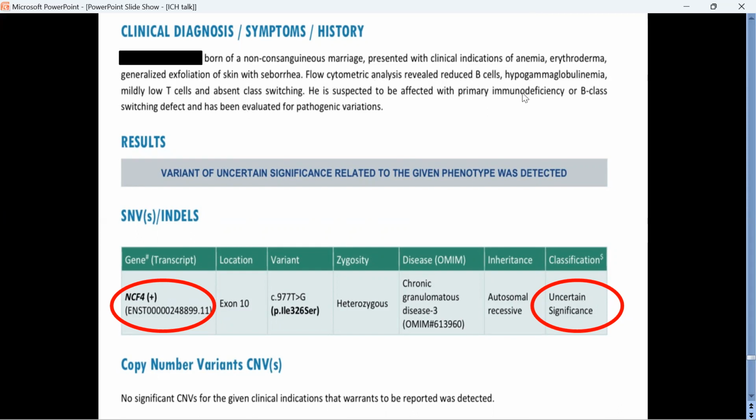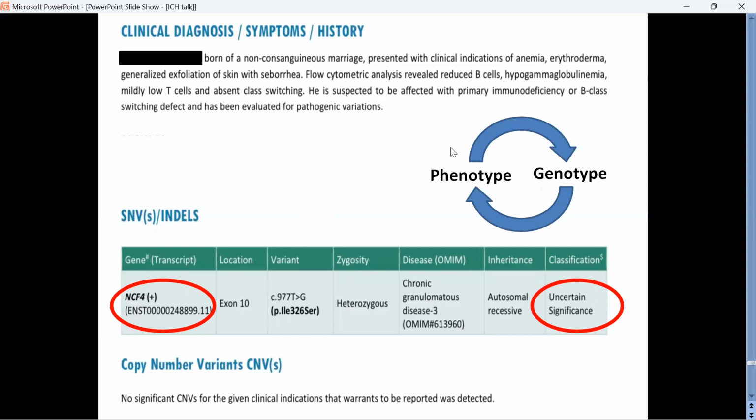So we suspected a primary immunodeficiency with a B cell class switching defect, query Omenn syndrome or something similar, and the sequencing result came back as chronic granulomatous disease, reported as uncertain significance. We did DHR, and DHR was perfectly normal. So this mutation cannot be entertained, and it should be an uncertain significance without likely pathogenicity. We need to ignore that. So this is another example where we need to correlate between the genotype and phenotype, and flow is very handy in that.